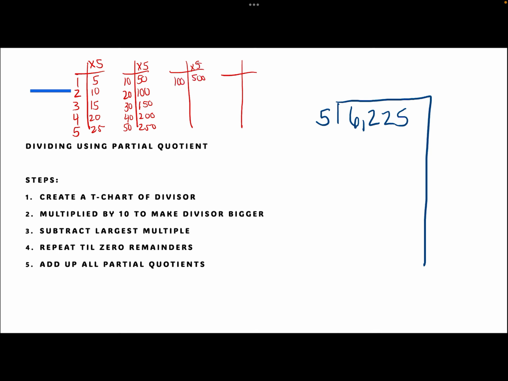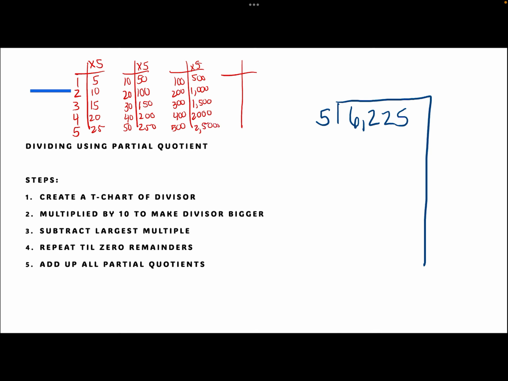That's 500. 1,000, 1,500, 2,000, and then my last one, 2,500.